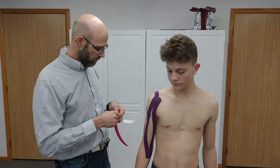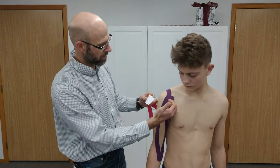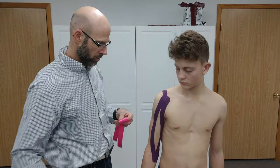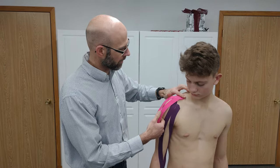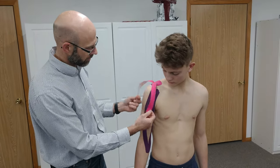One of the ideas was to help activate the deltoid muscle — this muscle right here that basically does shoulder elevation. And so what we're going to do is help assist with activating that. We cut a Y about the length from up there to coming around to the deltoid.